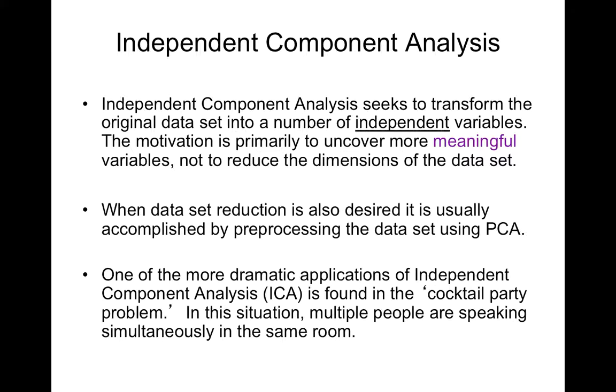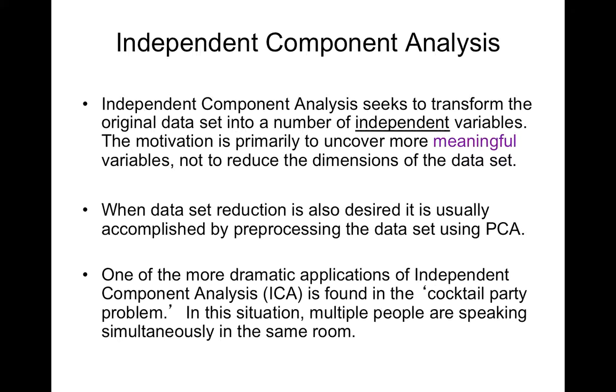As discussed in the previous lecture, often principal component analysis will be done originally to reduce the dimensionality of the data set, but then you still have these mixed signals or mixed variables. So the goal here is, after PCA is done, to unmix the variables into independent variables so that our data set is more meaningful.